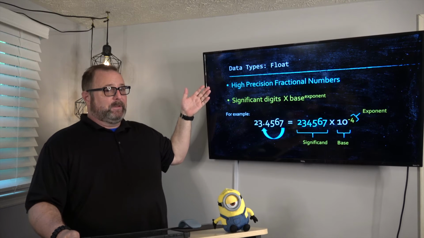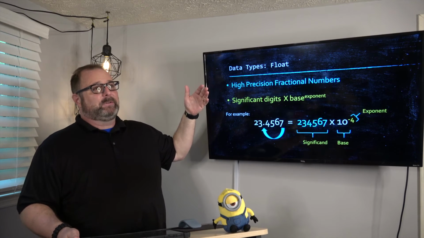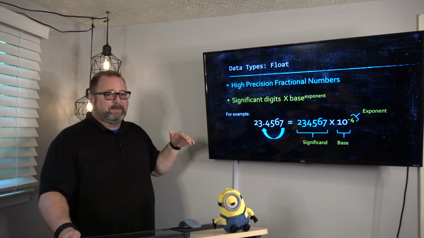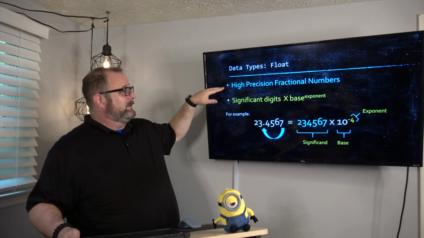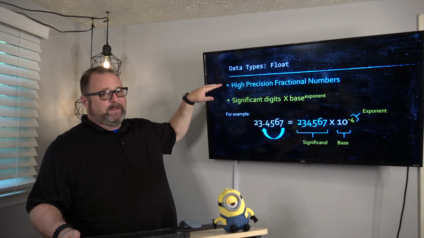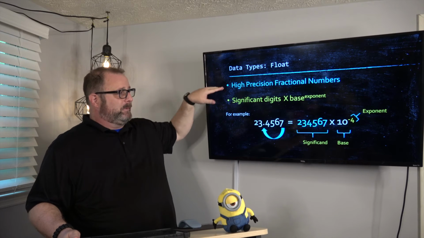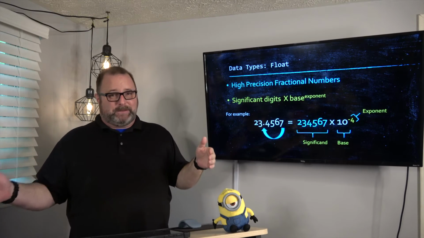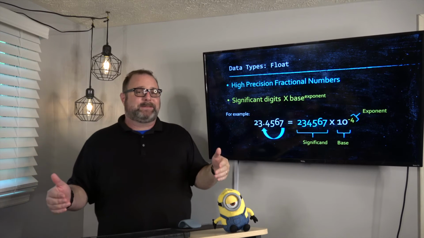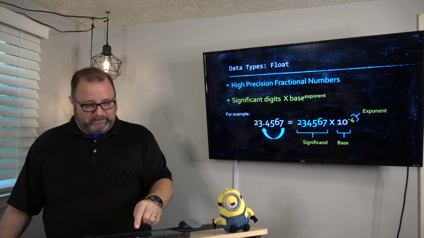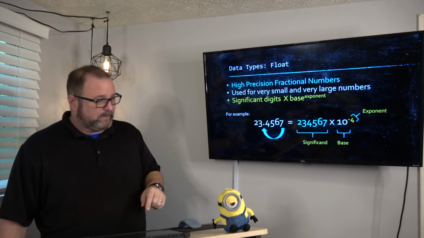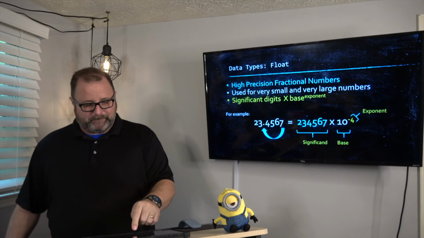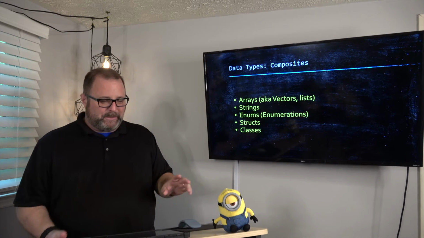Integers are whole numbers. But again, I'm not talking about the infinity of aleph null here. I'm talking about integers as high as I have bits for. Well, precision numbers, whether it's a really small number or a really large number, it is also limited by the number of bits that I have to represent it. So they are approximations to reals, but they are not the real numbers. All right, and the other one is, like I said before, we use them for very small and very large numbers.